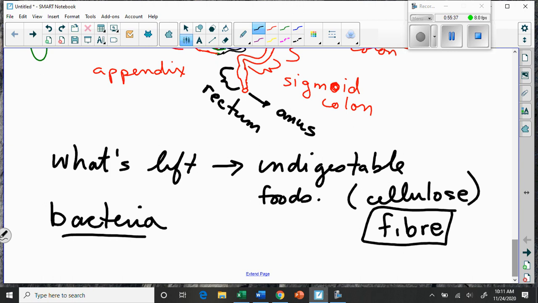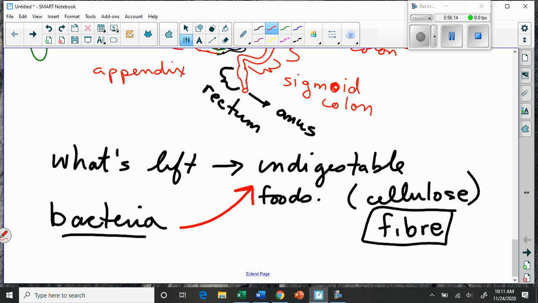So your colon is a highly sort of dangerous place. It's full of bacteria, but it's contained in the colon. And while it's in there, this bacteria can digest some of these undigestible foods that we can't. They have enzymes that our bodies don't, and they can digest the cellulose, the fiber, and they can use that fiber to grow and do their thing. In the meantime, when they digest it, they make byproducts.